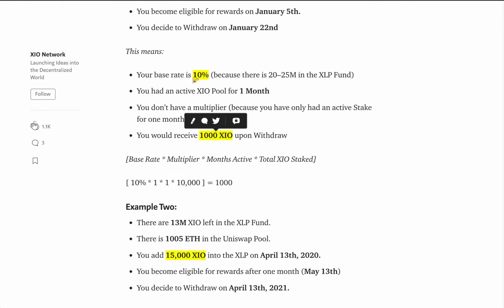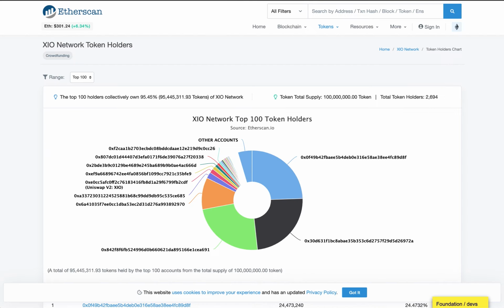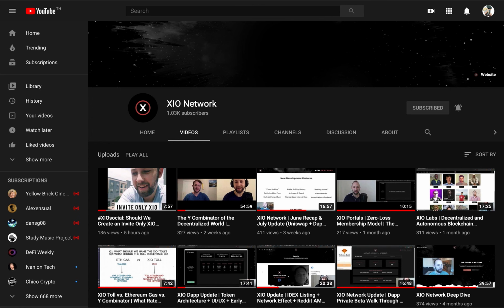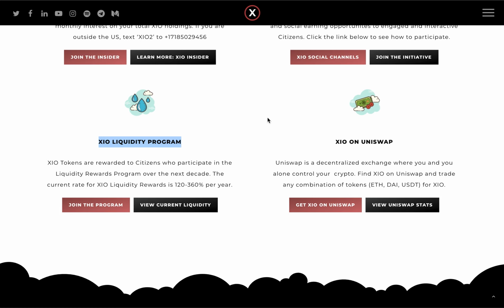So they will get 10% per month. So that will be 1,000 XIO after 1 month. So that's why I got 20% on my XIO here. So I got 20% of this number that was paid in XIO because I was providing liquidity for 2 months. And let's go back here.